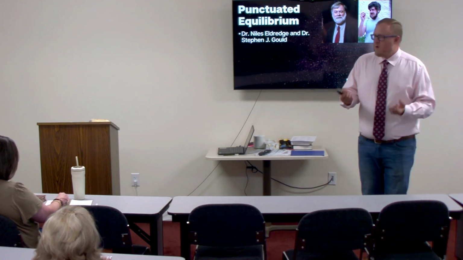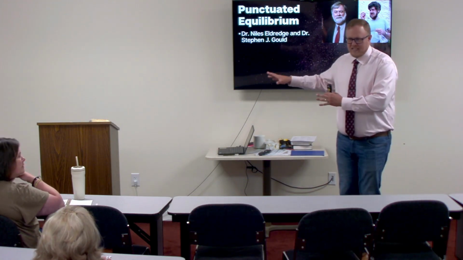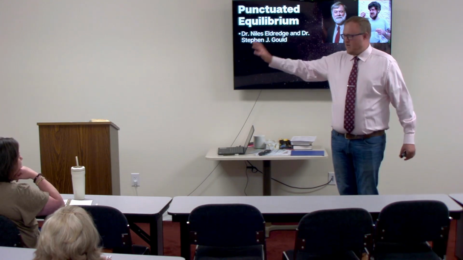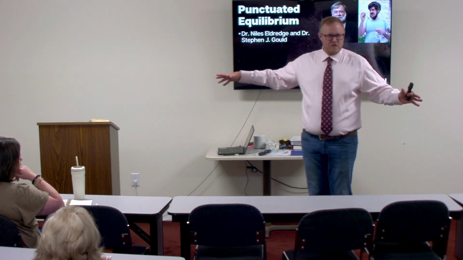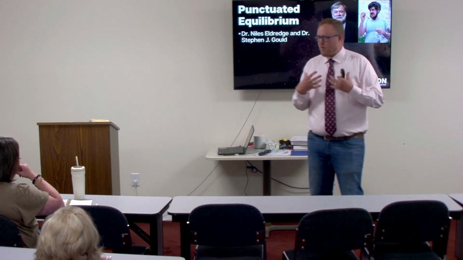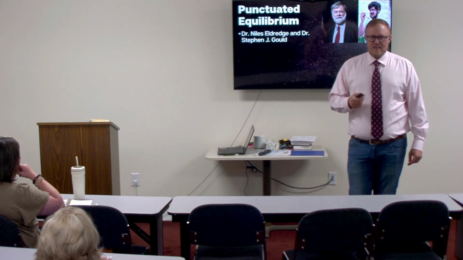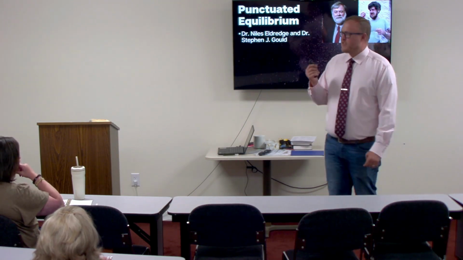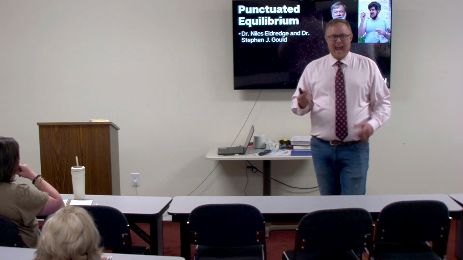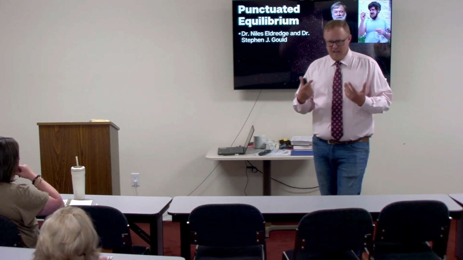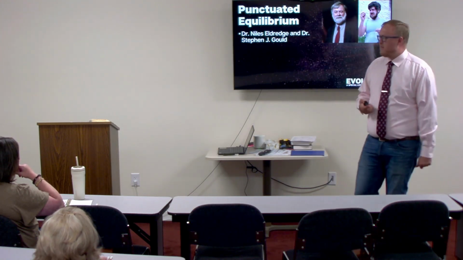I'm not cherry picking just some random scientist that nobody knows about, and they're really nobody because they hold these weird views, and we're just going to use those to prop up our views. These are people that are incredibly respected in their field as evolutionary scientists. They're respected within the evolutionary field.